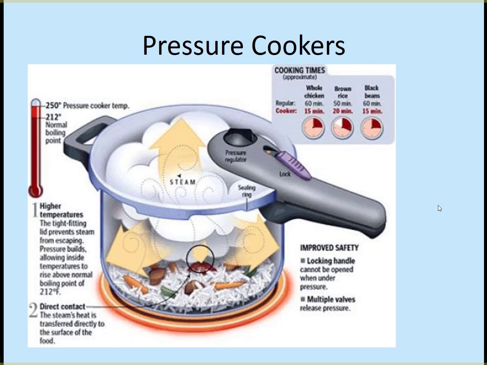So again, how a pressure cooker works, it's a closed volume. So again, the volume is the same. And I'm going to have the same amount of stuff in there when I put that lid on. And as I increase the temperature, that will increase the pressure. And I'm able to get higher temperatures than I normally could.